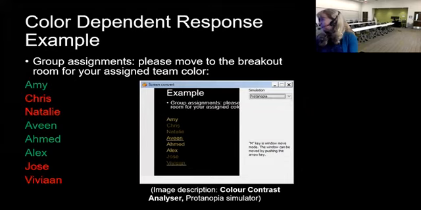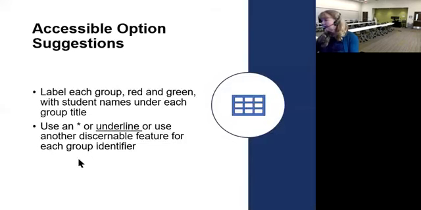Vertically stack the groups, yes. Put them all in different columns, adding an image. Yeah, I could do a few other things. I could put an asterisk, but yeah, I could label red team is going to be Chris, Natalie, Jose, and Vivian. I could put green team, and list them in those columns as an option. I can put an asterisk. I can underline as well. I can underline the green team and so on.